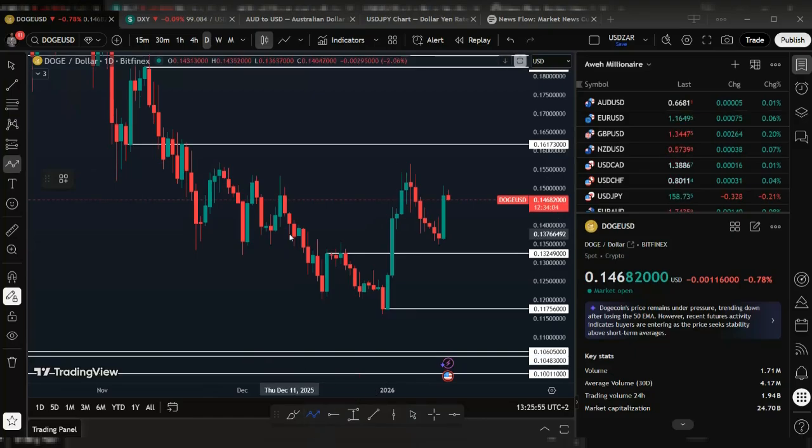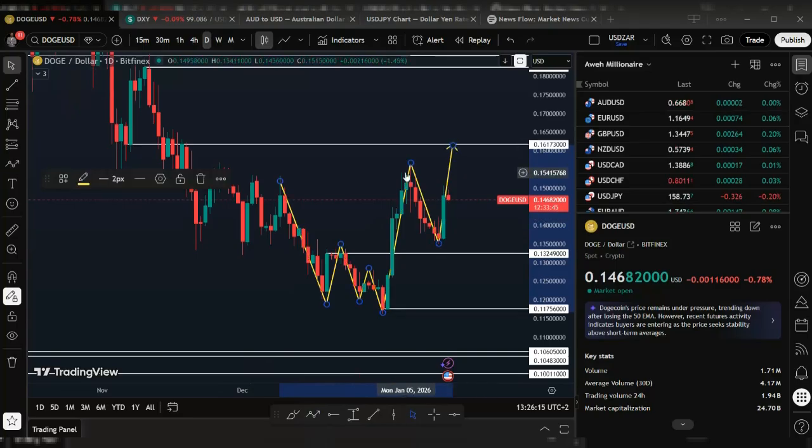So as we can see here, we had price moving to the downside over there, and then price came back and is now starting to create new higher highs and higher lows, with the current bar moving to the upside, confirming the start of this phase to the upside, which then opens up doors for price to continue this trend reversal to the upside, with doors opening up the next major resistance here, which is a previous level of support that price broke through at the 0.1617 level on Dogecoin. Okay, so this is the overall trend reversal setup on Dogecoin that is happening right now.